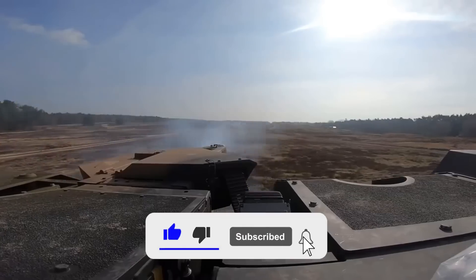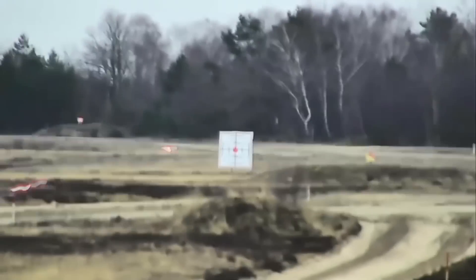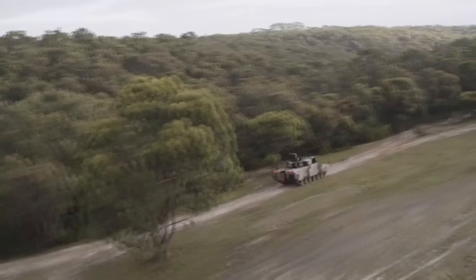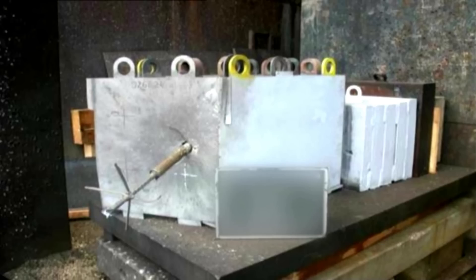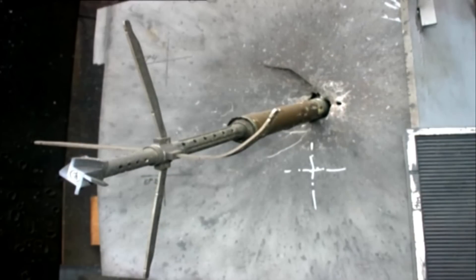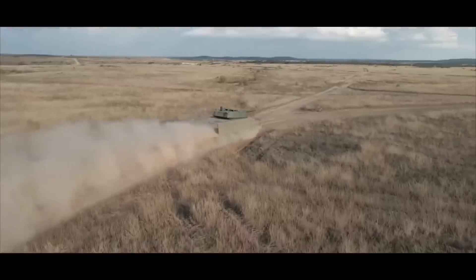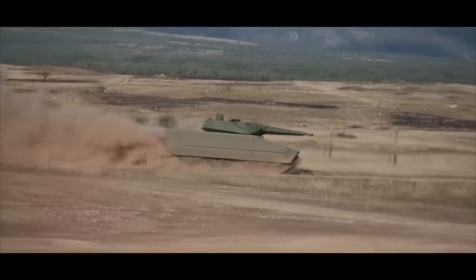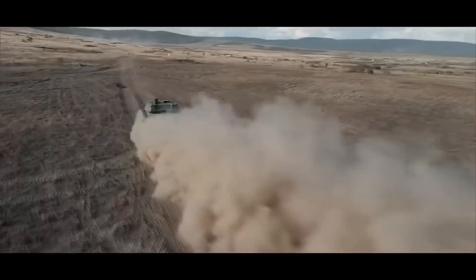The armor on the hull is somewhat known. We do know that the upper front plate has a composite armor array, and the armor add-ons are the Advanced Modular Armor Protection (AMAP) add-ons on the side. That would make the side armor resistant to direct hits from RPG rockets, and even stronger types of munitions if they impacted from an angle. The front armor is resistant to 30mm autocannons at least, and also at least against RPG rockets. The turret armor, of course, is not known.